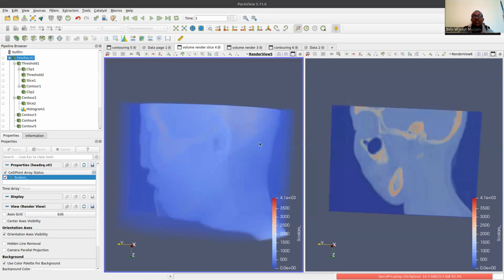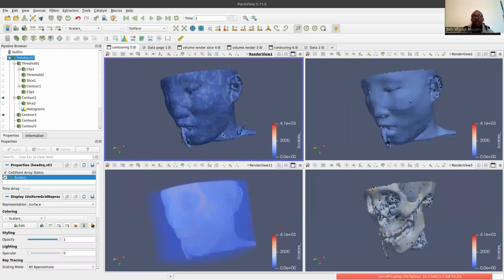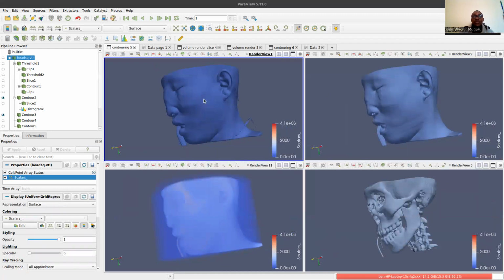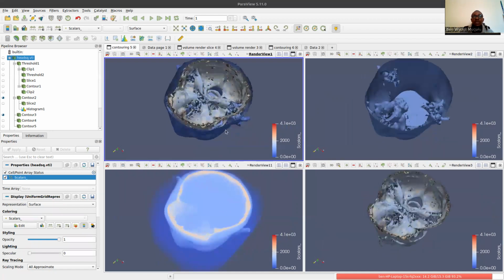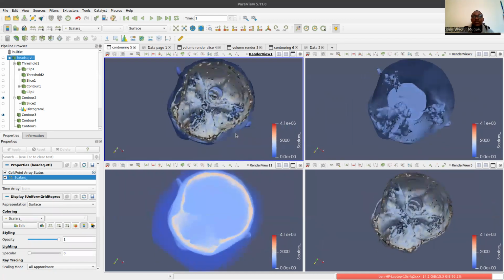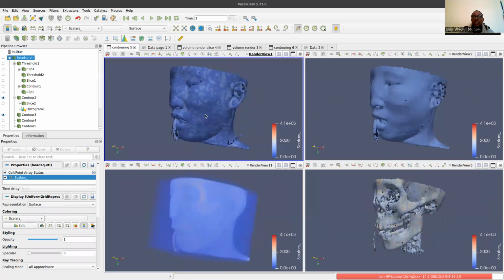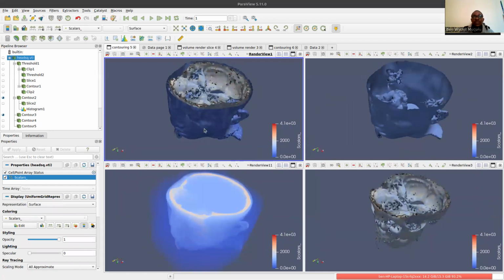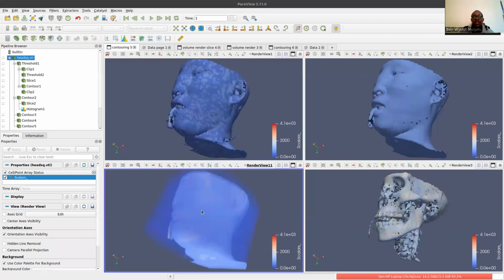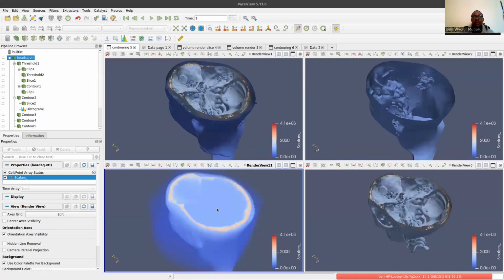So the next thing I do is I try to do a deeper assessment of the organs by using the contour filters. As you can see, this is the volume head down here after volume rendering.